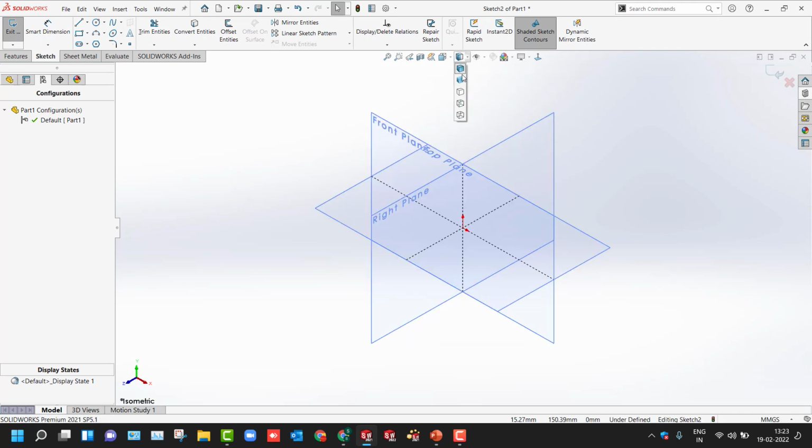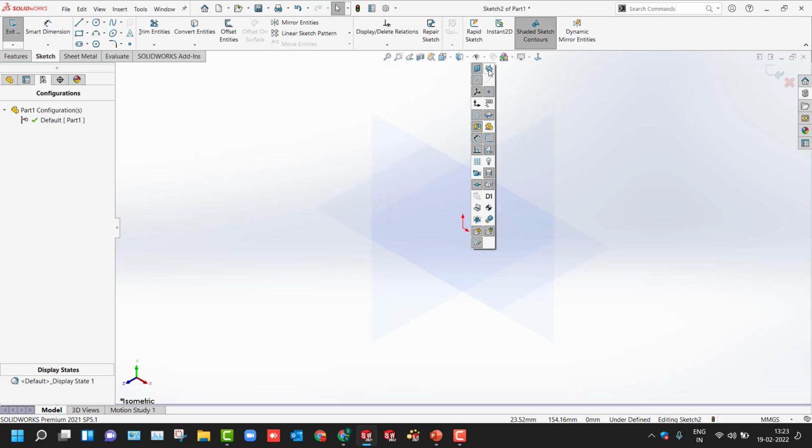These are the different view display styles. If you have the part model in account, you can simply browse the part and turn all these things on and off. These are the hide and show options, very important roles. If you want to show your default planes, you can simply turn it on and turn it off from here. And same thing for all the others.